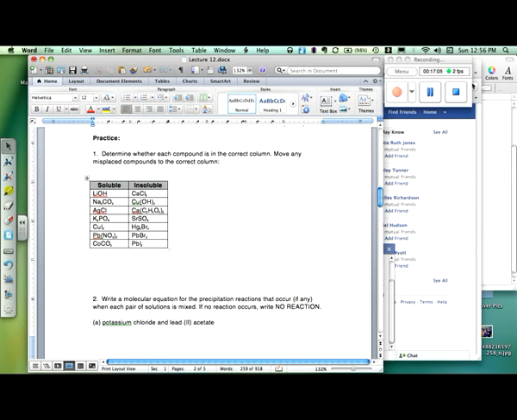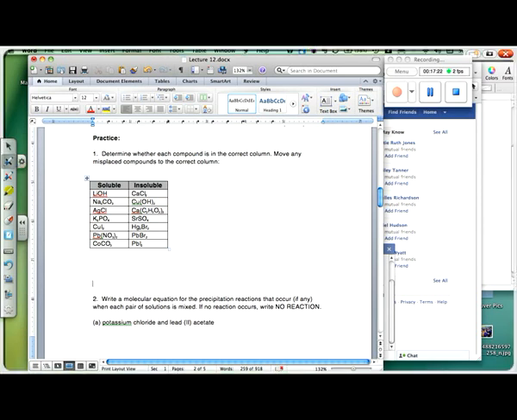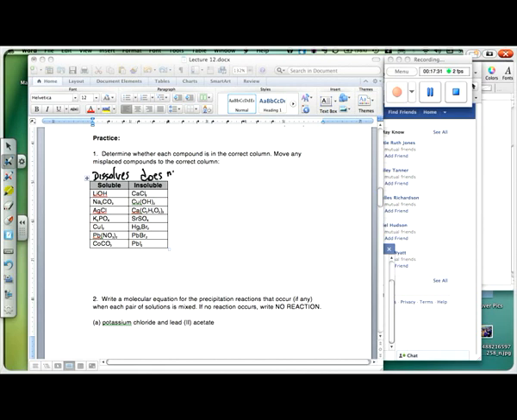If you have your book, go ahead and turn it to page 216, and that way I don't have to go back and forth up here to the solubility rules. I pretty much know most of them by heart. And let me just say one more thing before we get started. Soluble, insoluble. This means dissolves, okay? This means it does not dissolve. I know that I'm throwing around two different terms, dissolving and soluble.